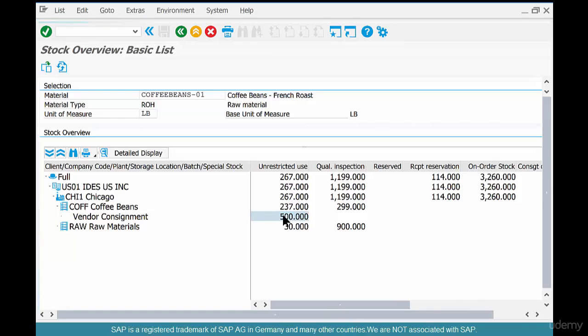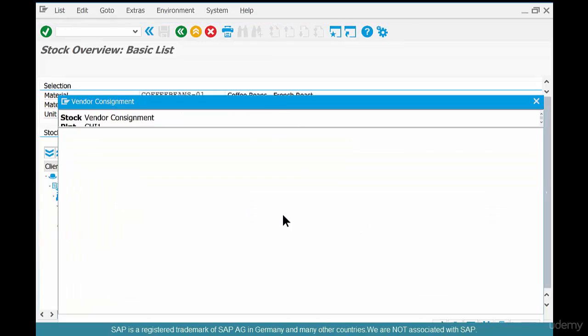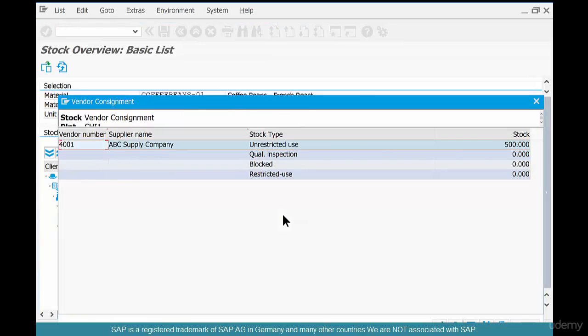Now, double click it, and here is the breakup by vendor, meaning this is stock that has come in from vendor 4001. If another 500 came in from another vendor, say 4002, the total would show up as 1000 in the previous screen.